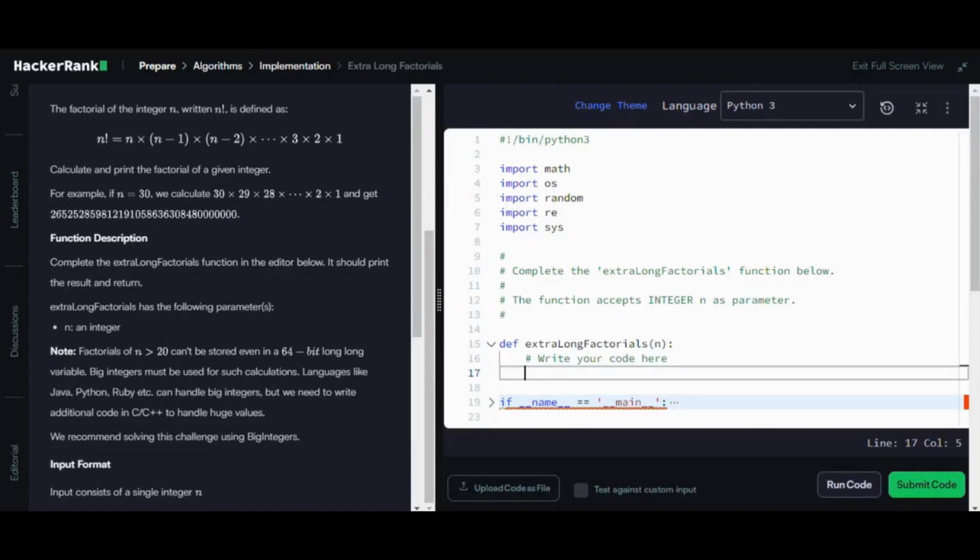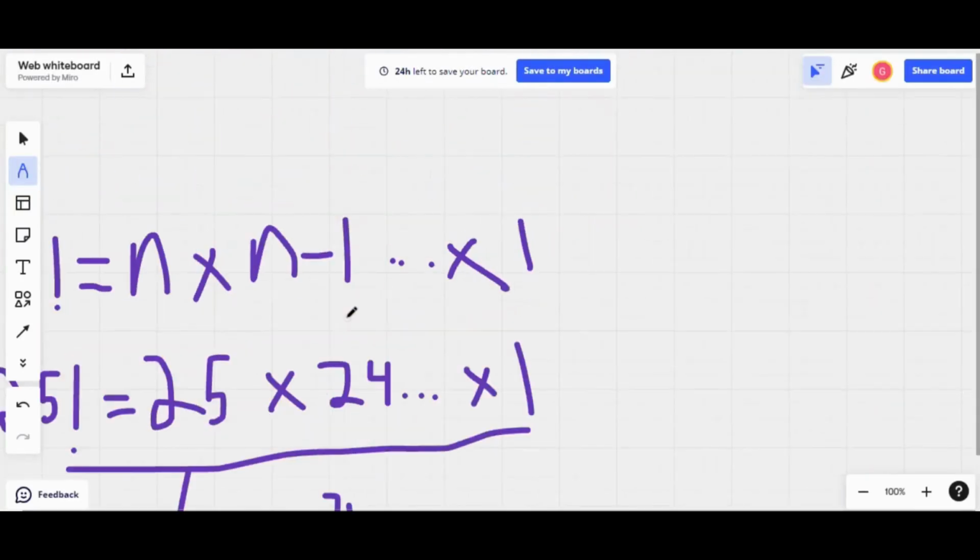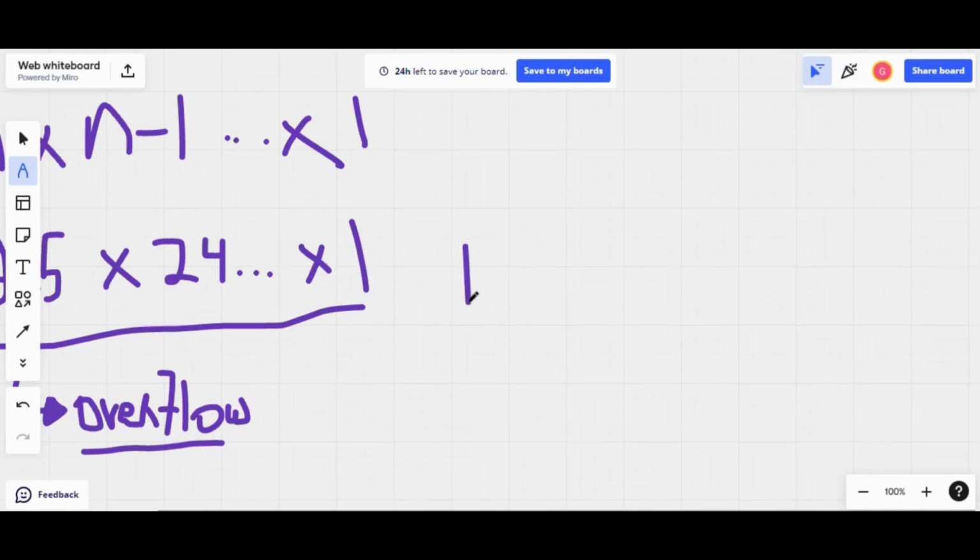So if given an extra long factorial, we need to write code that can solve this. The best way to solve it is to just use the math.factorial method from the math library.